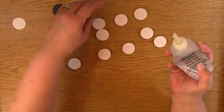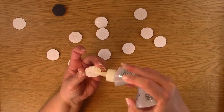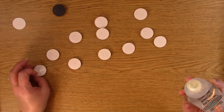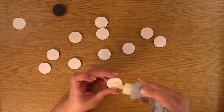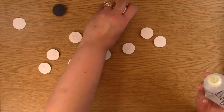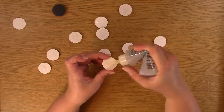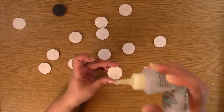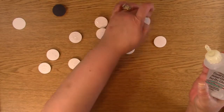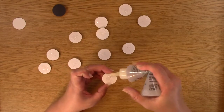And this really does take quite a bit of time for it to dry. So it's not a problem that I'm leaving them out. It just makes them a little bit more sticky when I do put on the magnet. So I'm actually going to probably do them all so you can see how fast it goes. So we got this. I have glue on my finger, and we're going to do this. And take some off. And then we're going to do this, like so.